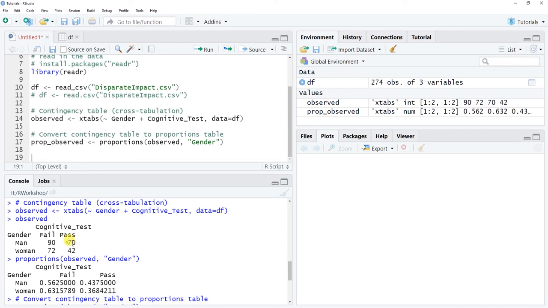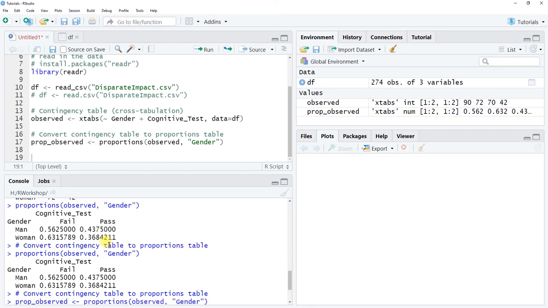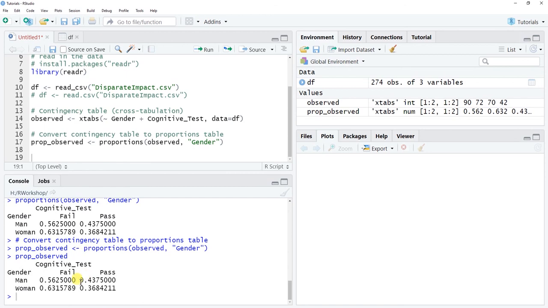So it's 70 here for passed divided by the total number of people who took this test from that group or subgroup. For men it would be 70 divided by 160, where 90 plus 70 is 160. That's giving us our pass rate or selection ratio. All of those terms are more or less synonymous in this context.